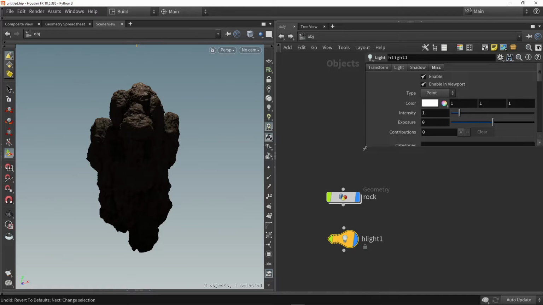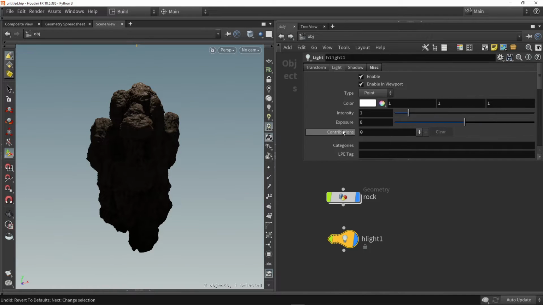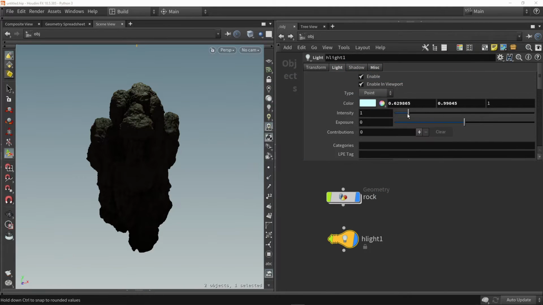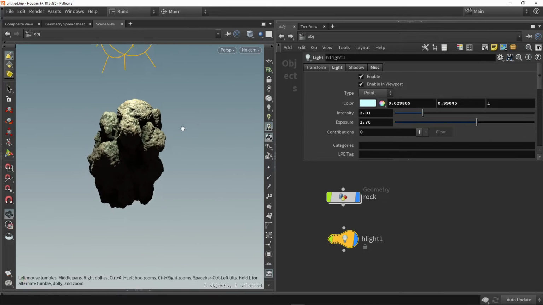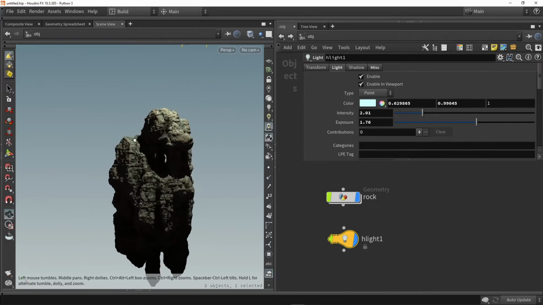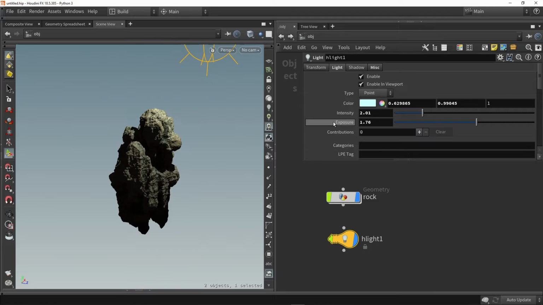Now furthermore, in our lights, I'm not going to go over every setting. I'm just going to show you the interesting ones, which is of course our color here. So let's say we want to make this a bit more bluish. We can bring this to blue, and we can boost the value with some intensity and exposure. So we can keep moving this around if you want to, like so. And you have some nice blue color there.